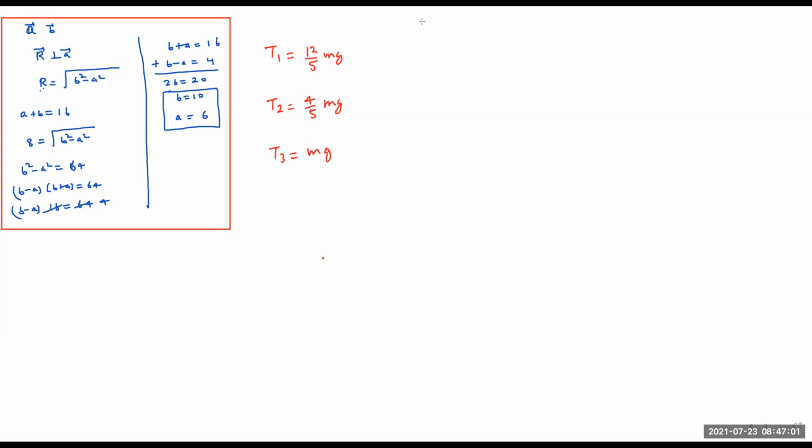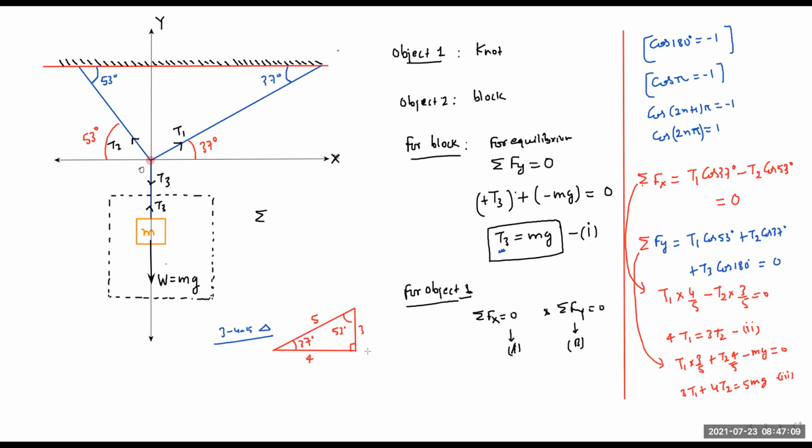I have just one doubt in the question. Can you show the previous page? So you want to see the previous question? Yes, sir, I have a doubt about the mass of the block, the weight of the block. There are two T3s. One is acting downward and one is acting upward.